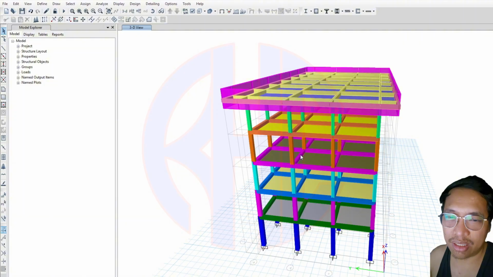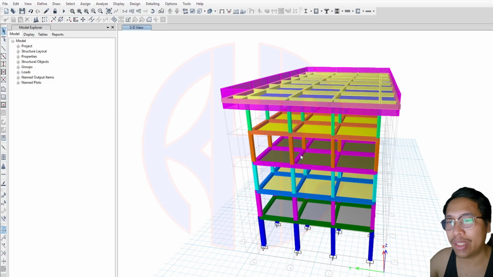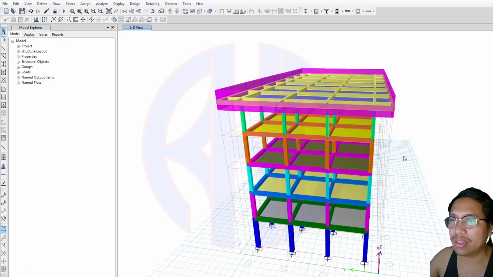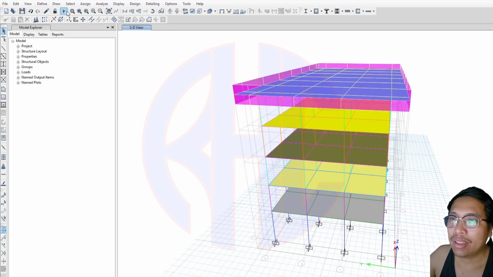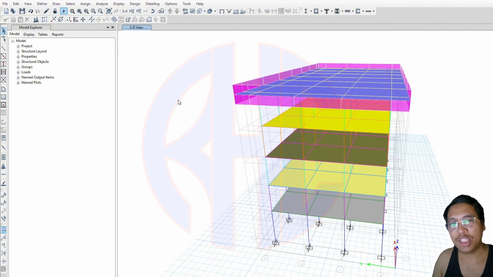So that the intersection of its elements should be included in the structure weight. But may option din tayo na tanggalin siya, hindi siya include. Ayan. So after that, makikita natin yung result. Hindi siya nagkakalayo. So meaning, okay yung result natin.